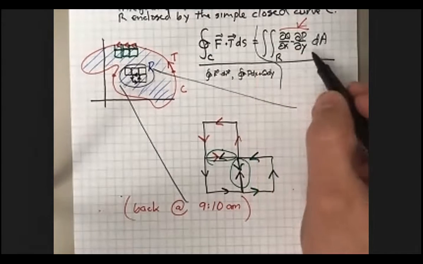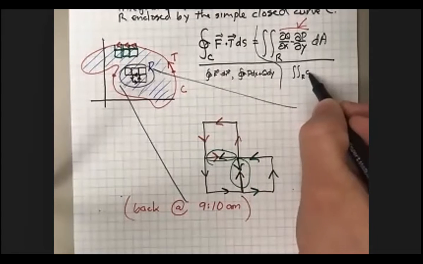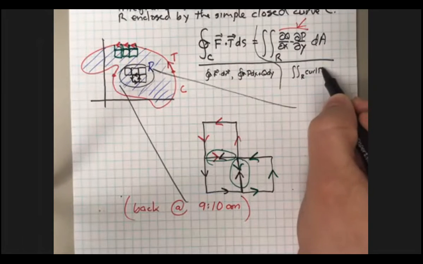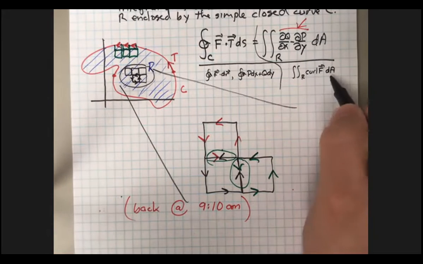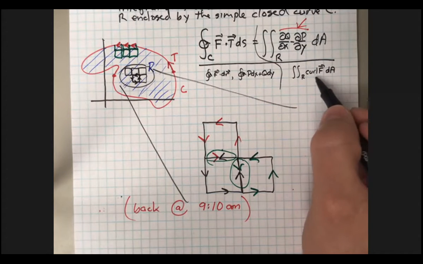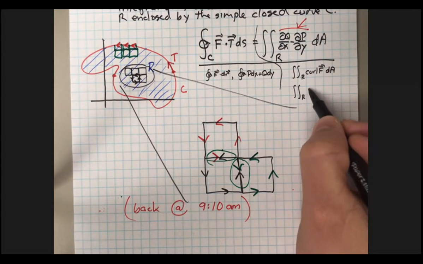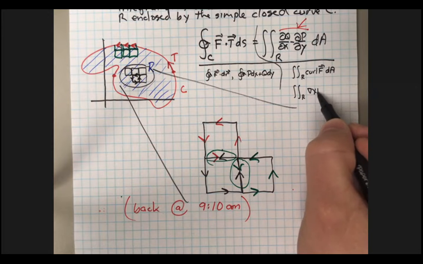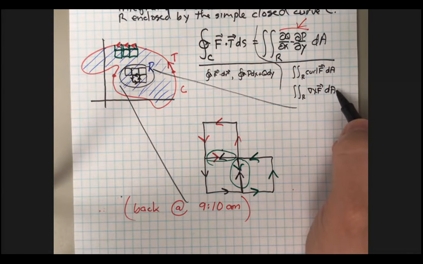And over here, even sometimes people express this as its English description, the curl of the field. Some people don't like to use curl in this two-dimensional context in this way. So they use the word curl f like this. And in the three-dimensional context, we often use the curl, del cross f. But I'm going to have to save these writings for when we formally discuss curl in the next section.